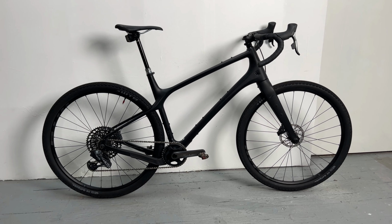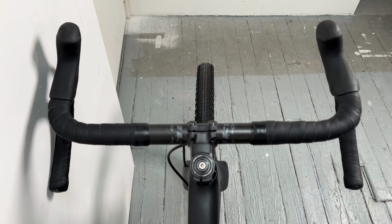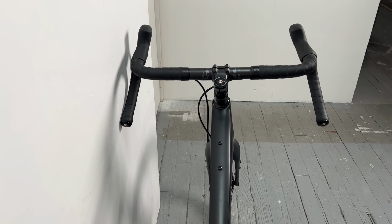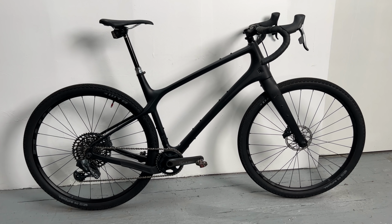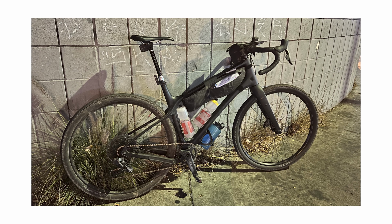Another strange thing about this bike is that it comes equipped with a 50mm stem, and that's to make up for the really long top tube. The bike also has mounts everywhere. It's got one on the bottom bracket, 2 on the down tube, 1 on the seat tube, a feed bag on the top tube, and 2 bottle mounts on the fork. You can carry all kinds of water and food with you. Perfect bike for the LA Tourist Race.